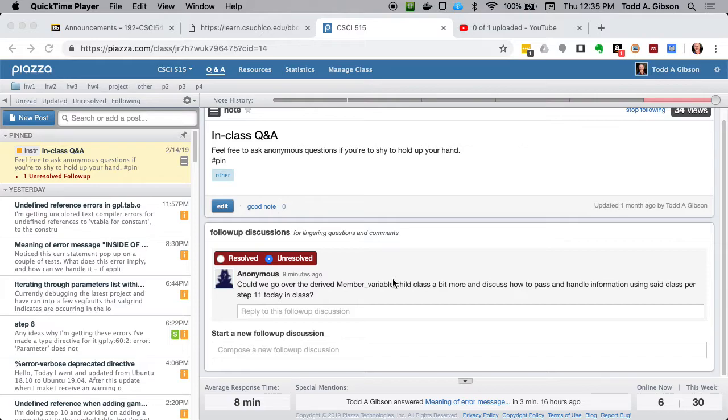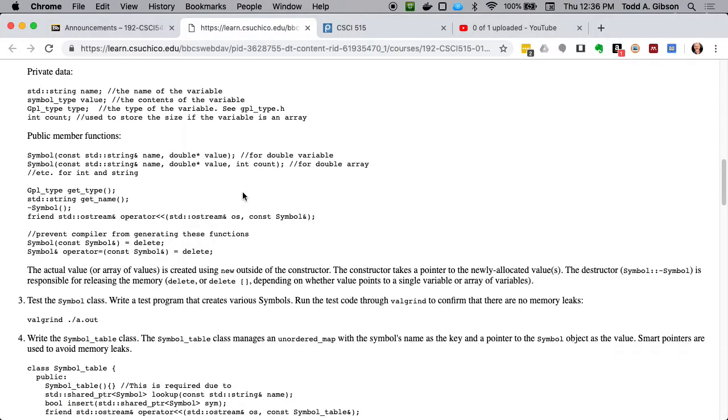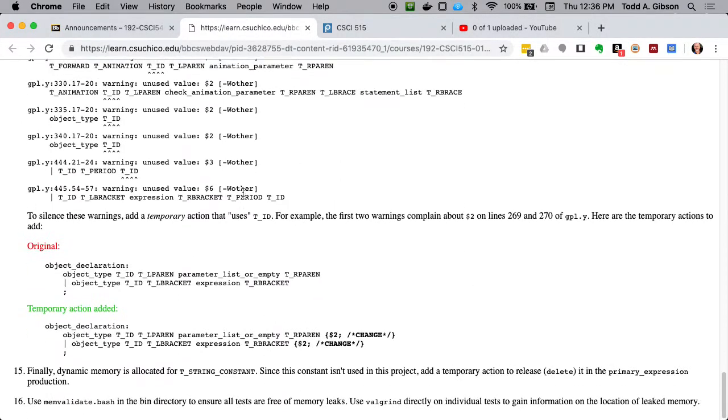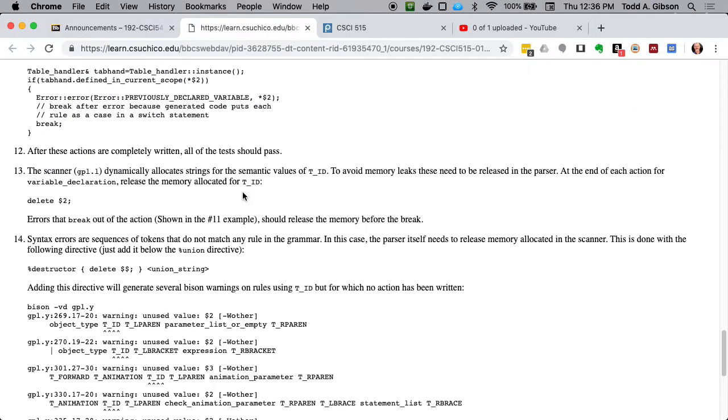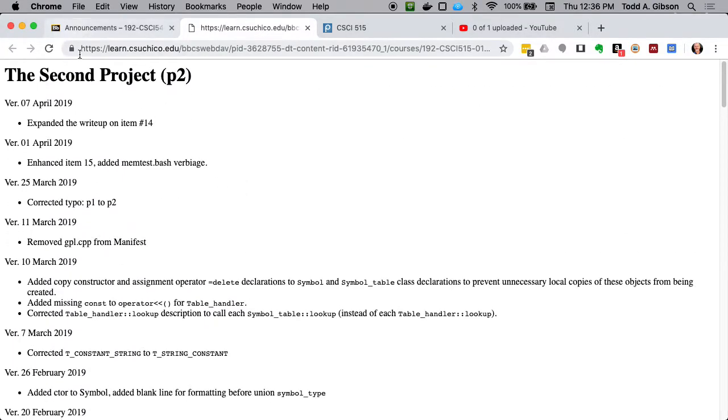All right, then I will dive into the derived member variable class. Step 11.